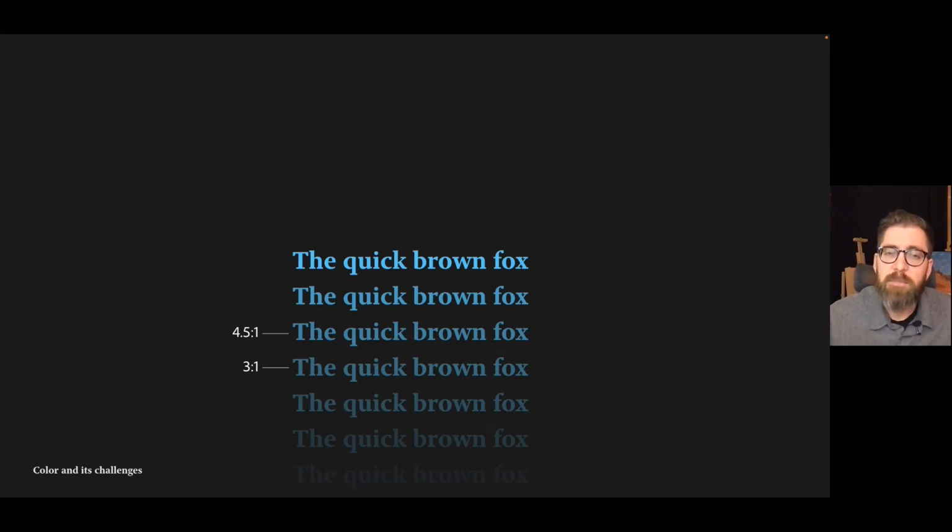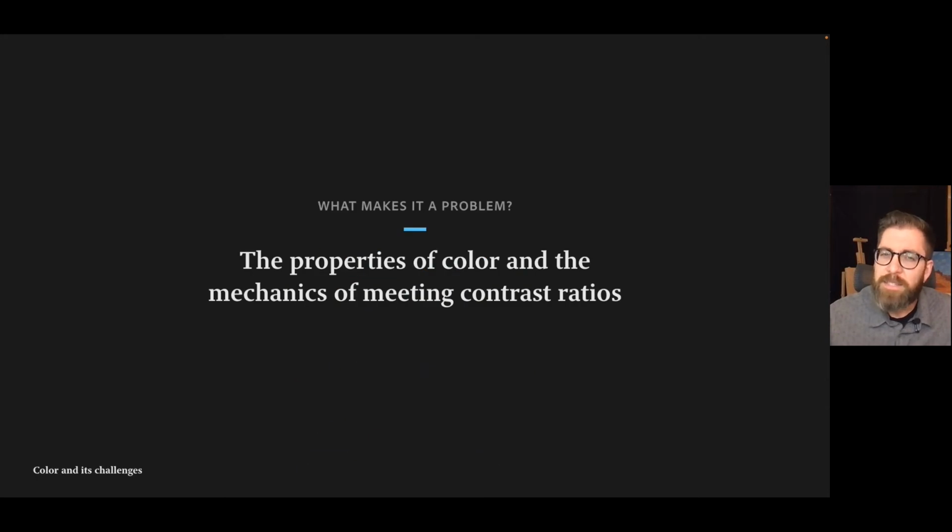The Web Content Accessibility Guidelines, or WCAG, provide guidelines and criteria for meeting the contrast accessibility of colors. These standard guidelines are foundational elements to every design system's color palette. It's a shared solution for the consumers of digital experiences, and both a solution and a problem for the designers who create them. So why is this a problem for designers?